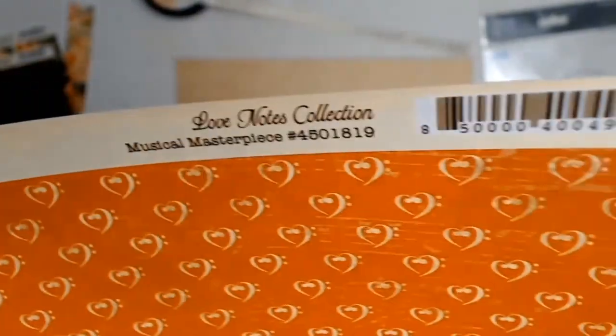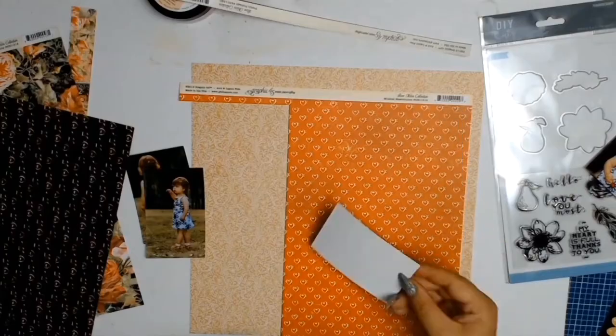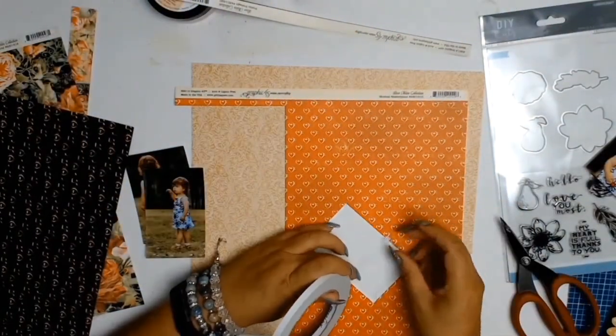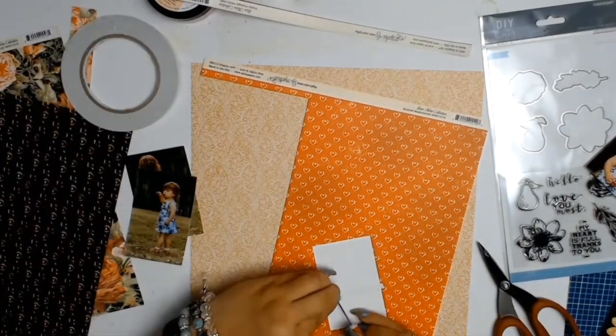So for the background paper, I chose this gorgeous Graphic 45 paper, and it's from the Love Notes collection. The background paper is called Poetic Postage. I mainly chose this background paper because of the colour. I thought that it would contrast beautifully with the dress that she was wearing and also the other papers that I'll be using.